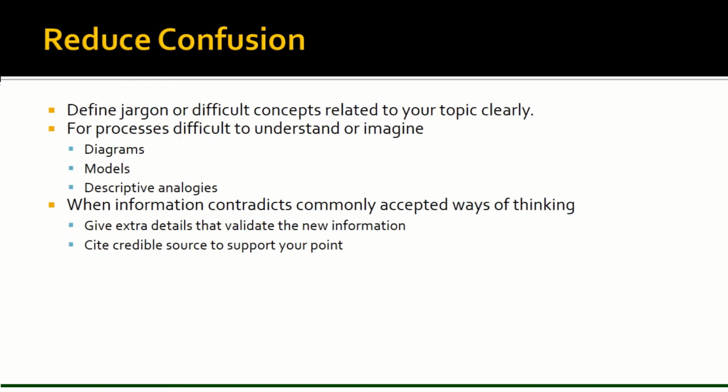Continuing on with the idea of definition, you want to make sure you define jargon or difficult concepts that relate to your topic very clearly. Jargon are technical terms. So they're words that are specific to a field of expertise. So you can use them as long as you clearly define them and they're not just overly cumbersome. If your audience already knows what the jargon means, go ahead and use it, and you may not even need to define it in that case.